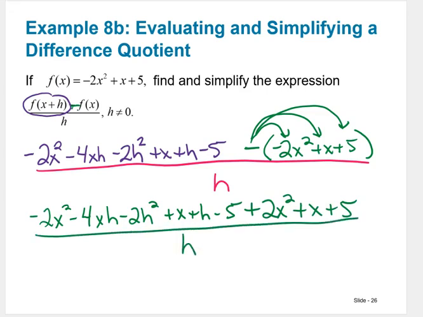All right, and then notice here we are going to have some stuff that's going to start canceling, or adding up to 0. So this and this add up to 0, so that goes away. The negative 5s, right? Negative 5 plus 5 adds up to 0. So you're going to see some things that start going away. Oh, and look at me, I forgot to distribute my negative. Listen, even I make mistakes. So everybody just note it. I forgot to distribute my negative here, and I forgot to distribute my negative here. So that wasn't very good. And this should be a positive 5. What am I doing? I'm having all kinds of issues.